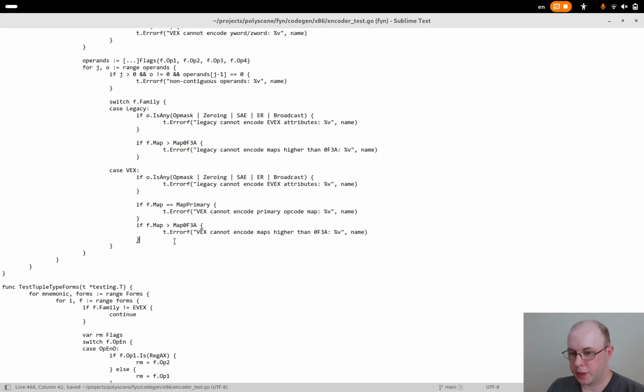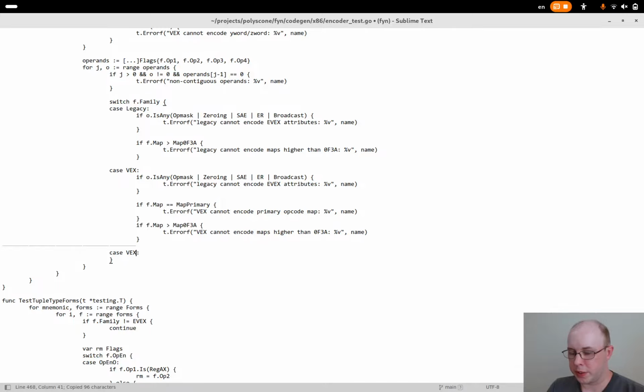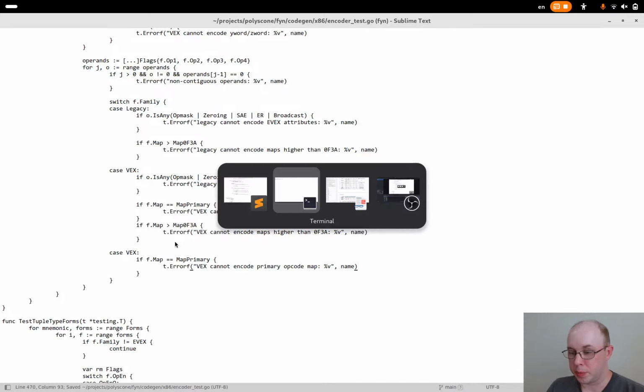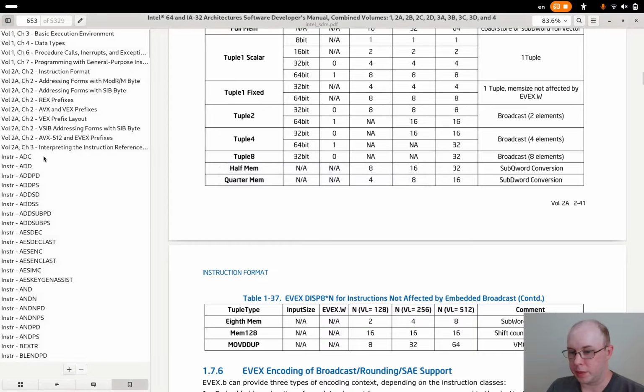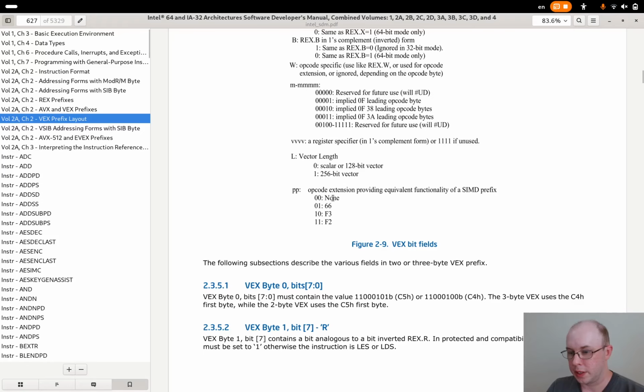That's all okay. The same goes for EVEX with the primary one, I think, because in the prefixes you have to choose one of the maps that's not primary. So in the documentation here, for example, in the prefix for this, the maps here are 0f to 3a. I think the same thing goes for EVEX.